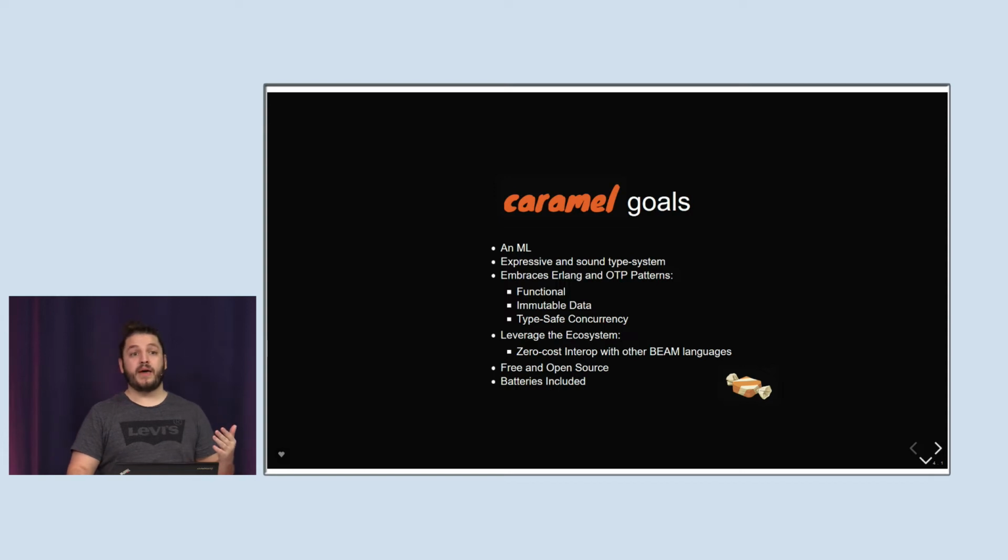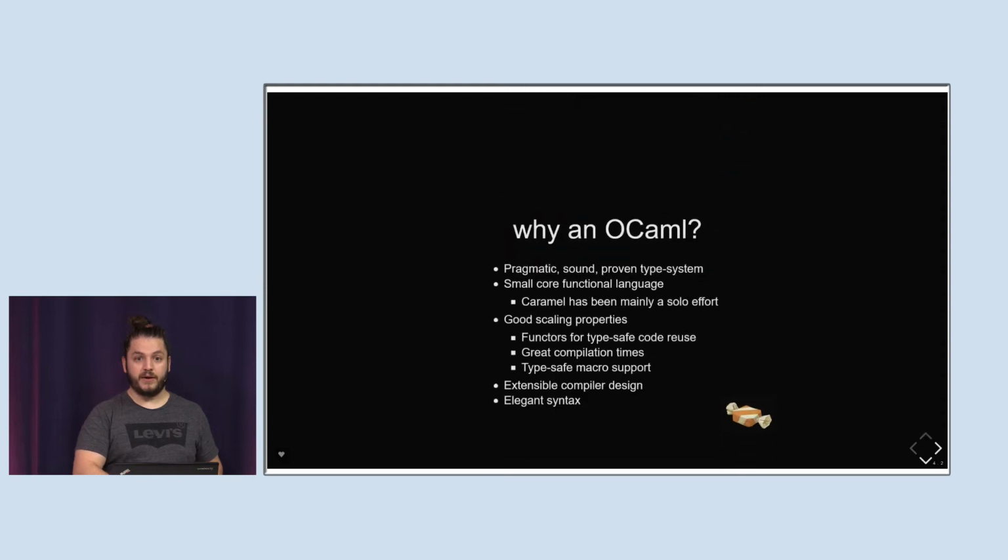Done. Will there be better alternatives? Sure, guaranteed. Someone in the community who is smarter than the people building the language, me, will come up with a better library for JSON, and I'm happy for that, right? But I don't want to put the burden of figuring these things out over and over and over on everyone that's using the language. So these are some of the goals that I've had for Caramel, right?